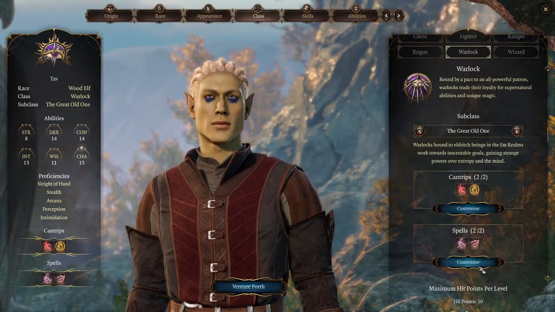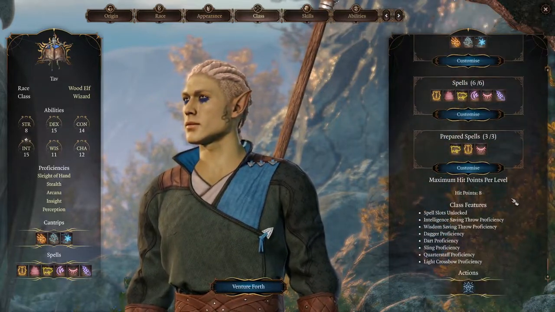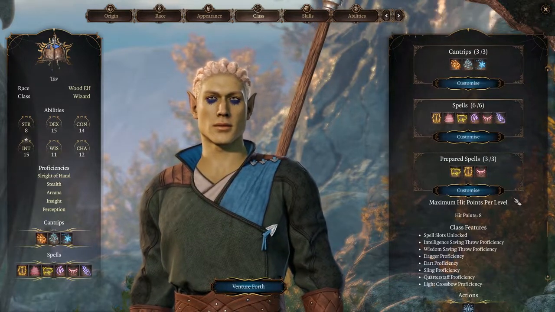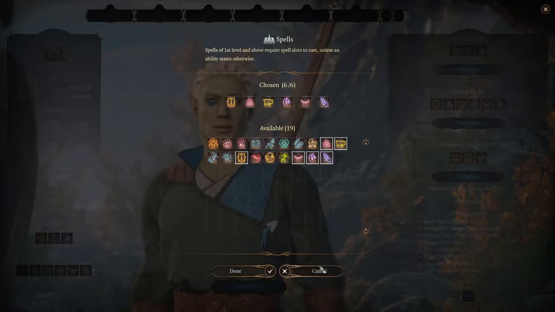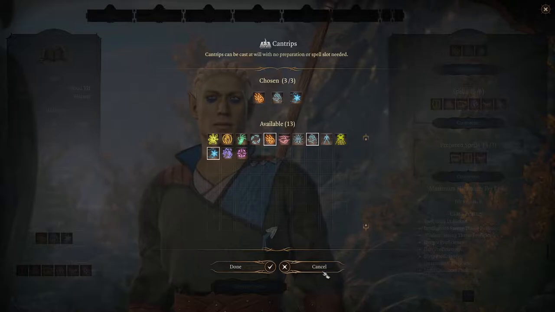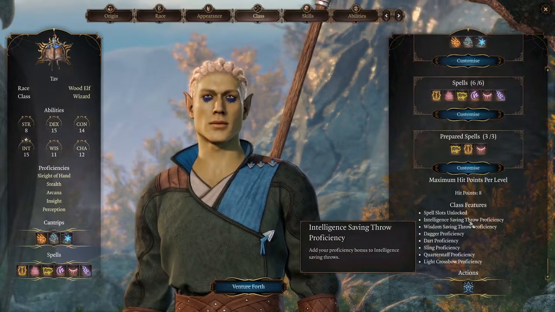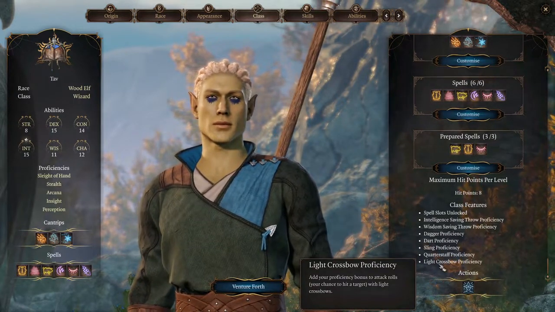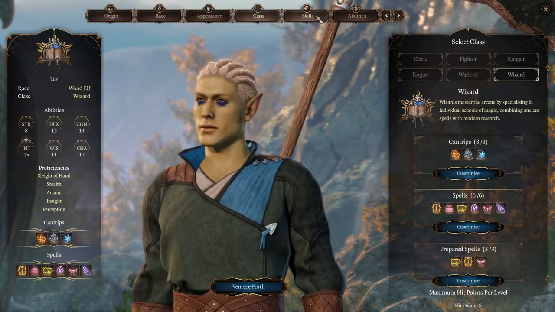You can again customize your cantrips and spells. And then there's the wizard. With the wizard, you don't select the subclass right now, eventually later you will select it. And there's gonna be interesting choices of spells and of cantrips that you can use. You can see class features, spell slots unlocked, intelligence saving throw proficiency, wisdom saving throw proficiency, dagger, dart, sling, quarterstaff, and light crossbow proficiencies. So there's interesting ways to play those classes.